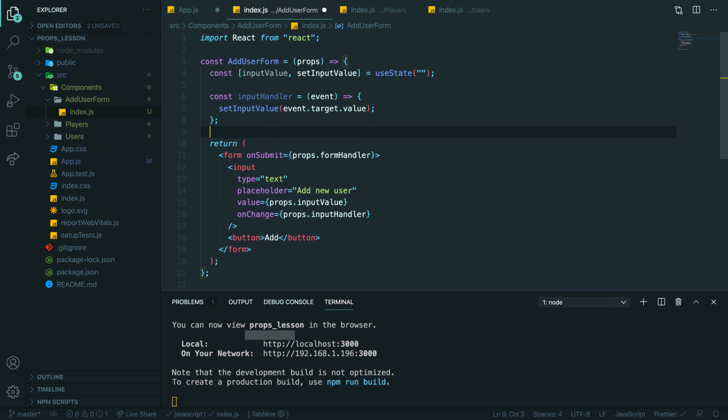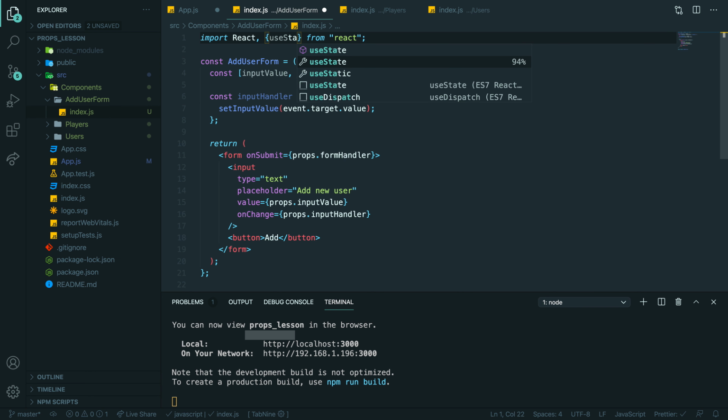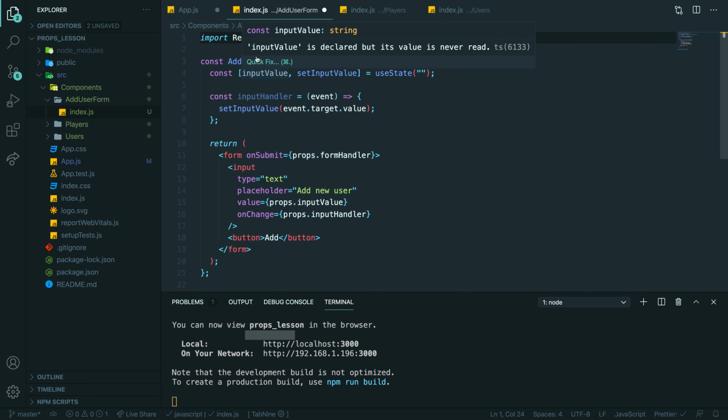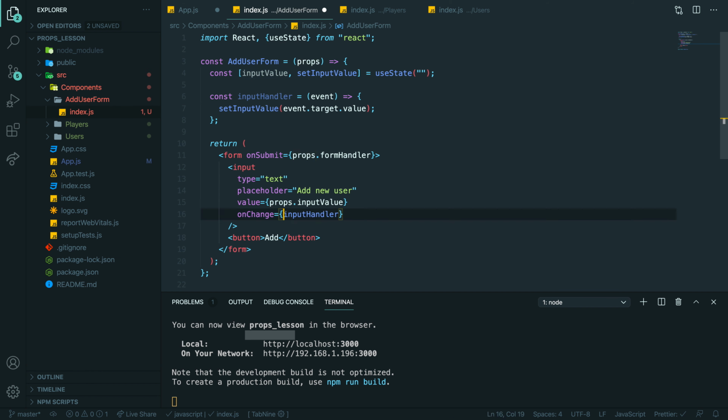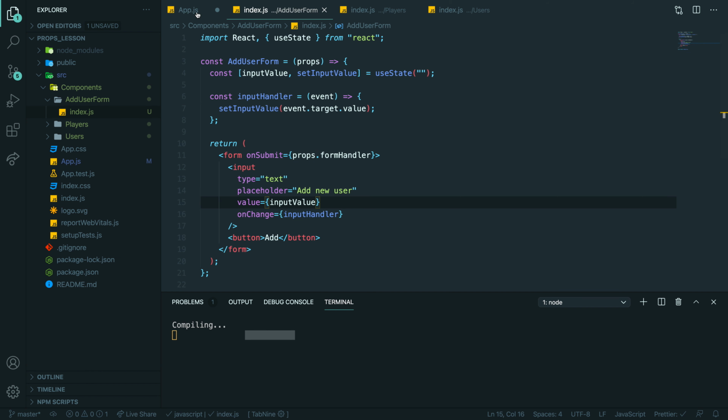Forget about the dumb component and move it here. So you'll have your useState. Now the variable is local.